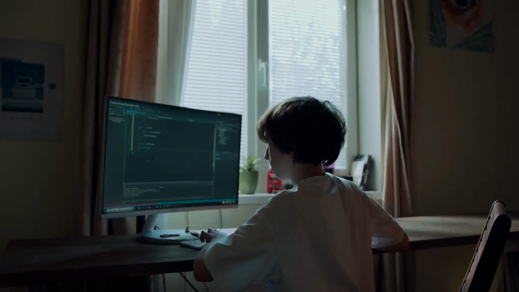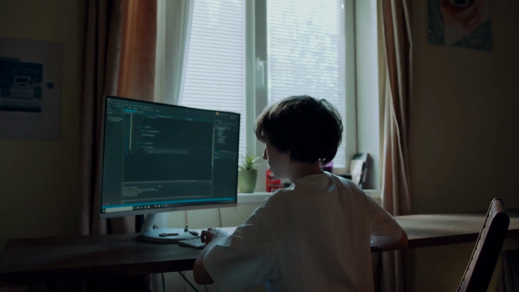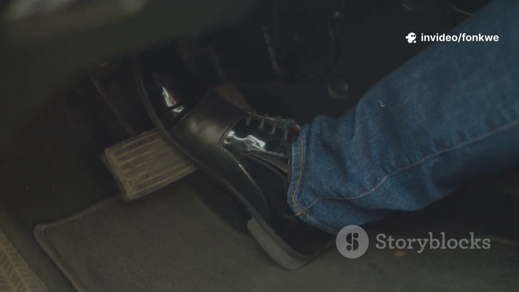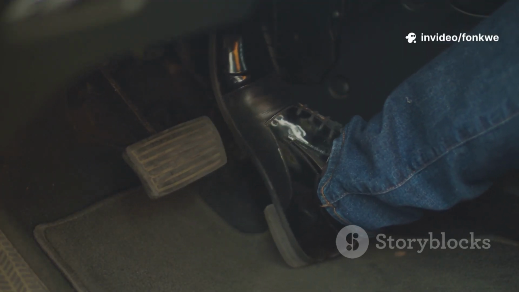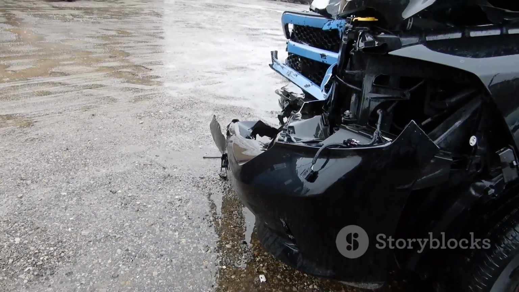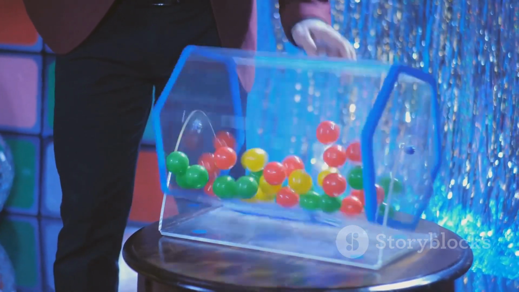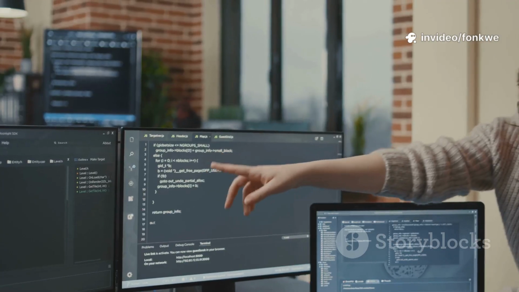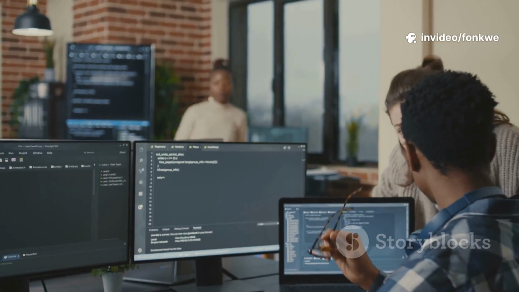This isn't just a detail for experts. It's a core concept that can save you hours of frustration. Think of lists and tuples like the gas and brake pedals in a car. Both control movement, but in opposite ways. Use the wrong one, and you're headed for disaster. Lists and tuples both hold collections of items, but one is built to change, the other to stay the same. Pick the wrong one, and your code might look right but behave unpredictably.